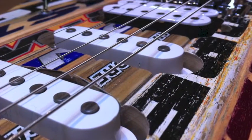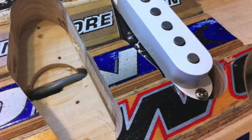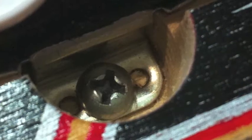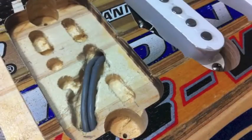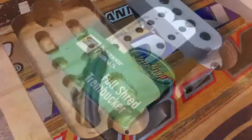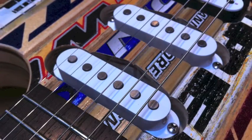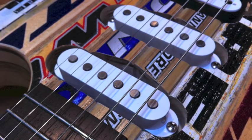Another way I get tone out of this guitar is how I mount the pickups. Most guitar makers hang the pickups from plastic rings or pick guards by tiny screws. I mount my pickups with large screws right to the body making as much contact as possible. This makes the pickup an actual part of the body. Using a Seymour Duncan full shred high output humbucker and GFS true coils really help to get great tone and a wide spectrum of sound combinations from this guitar.